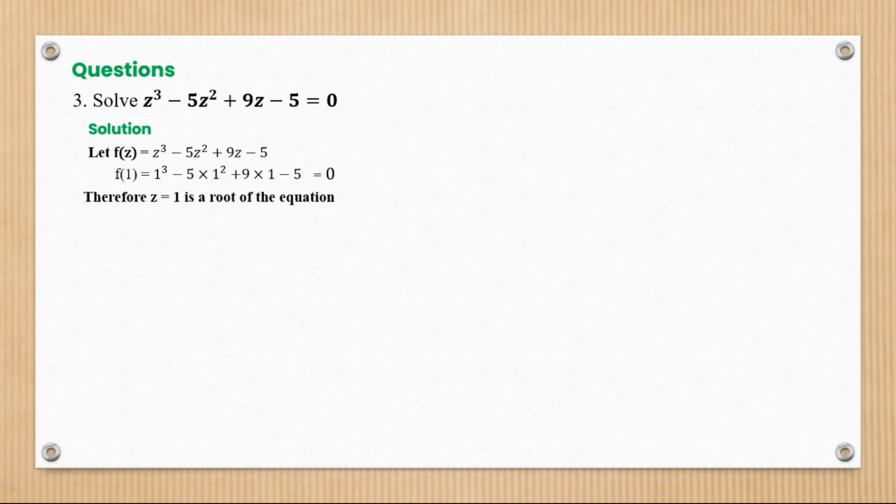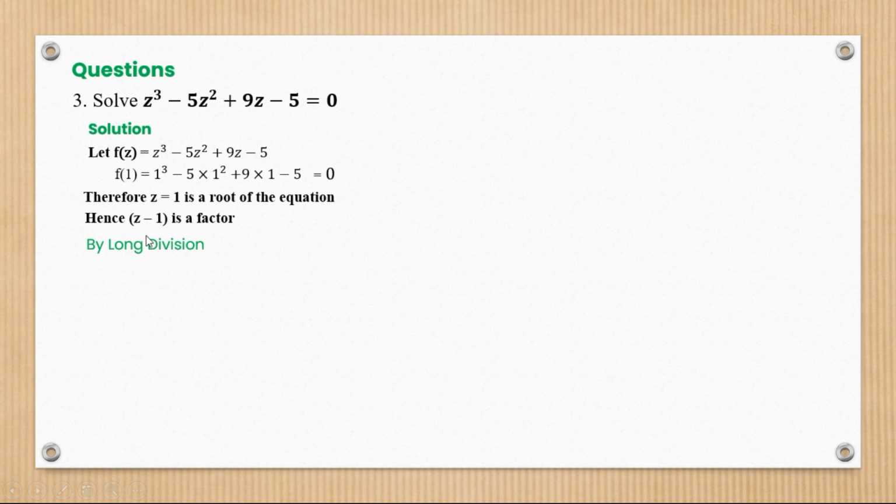So 1 worked for us, so we ended up not needing to look at other values. Alright, so hence z minus 1 is a factor. When we bring this 1 to the left hand side, we end up having z minus 1 as a factor. So how do we find the others? We know that when we have a cubic equation, it's a combination of this factor that has a degree of 1 multiplying a certain quadratic. So we only have one of the factors.